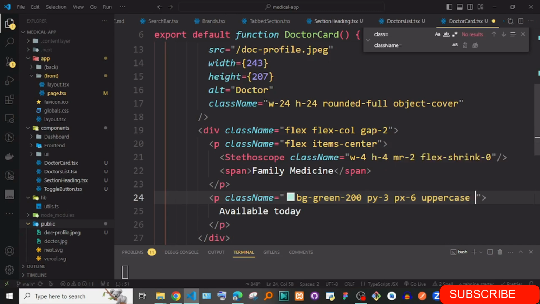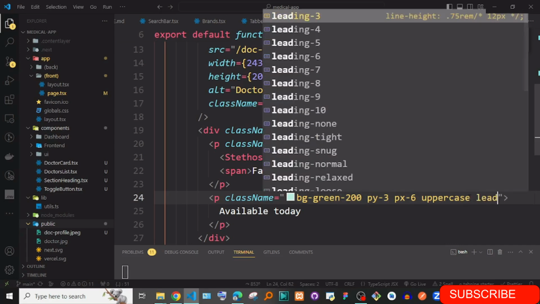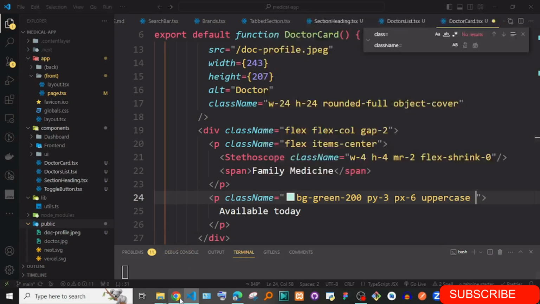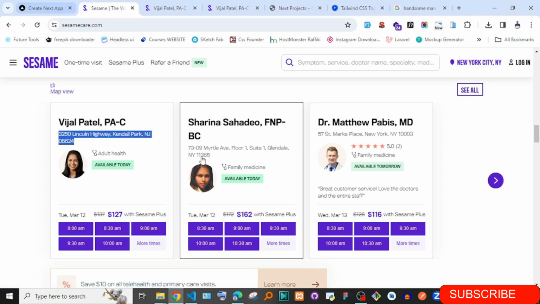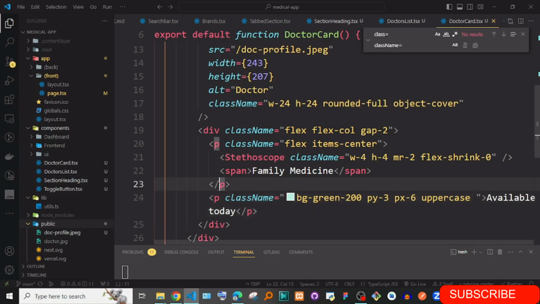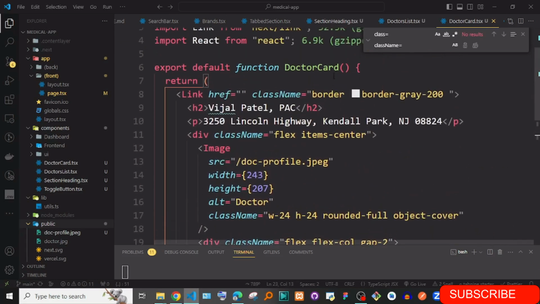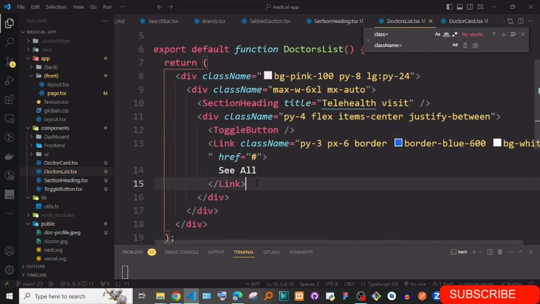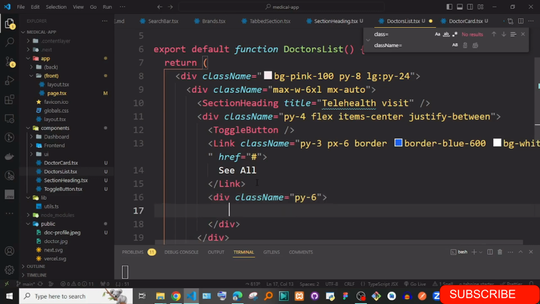Okay, uppercase, and let's first leave it like that. So far to see this right now, I think we can just go ahead and bring this card in view so that we look at it. This doctor card, let's go to the doctor list. After this, let's have py of 6, and let's have it here, doctor card.